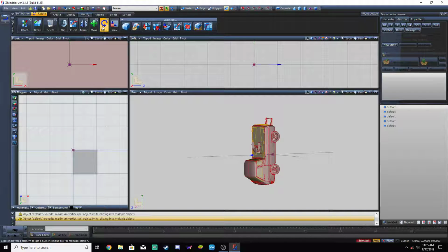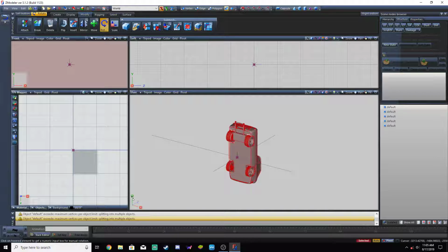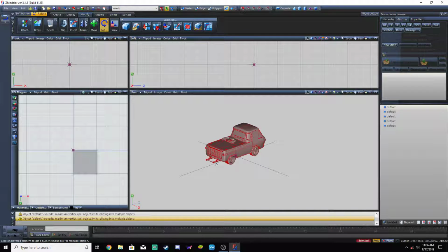First things first, before this irritates me, the vehicle is going to be lined up this way with the Z-axis going that way, the X-axis going that way, and the Y-axis going up. So this actually needs to be rotated at -90 degrees, locked on the X-axis, and 180 degrees locked on the Y-axis. So now that is the right orientation for the vehicle.